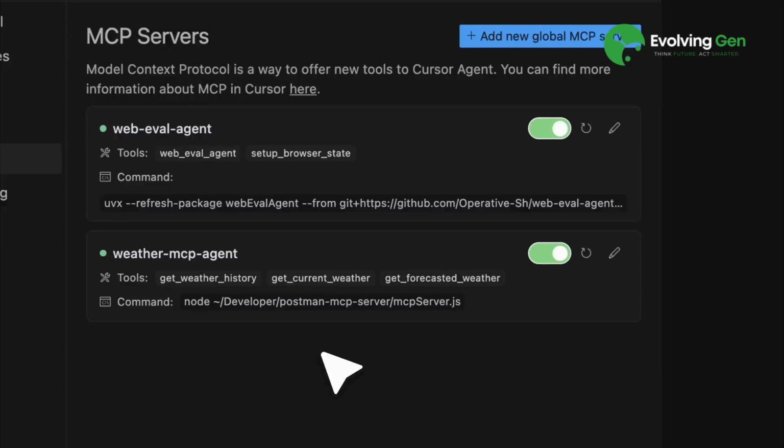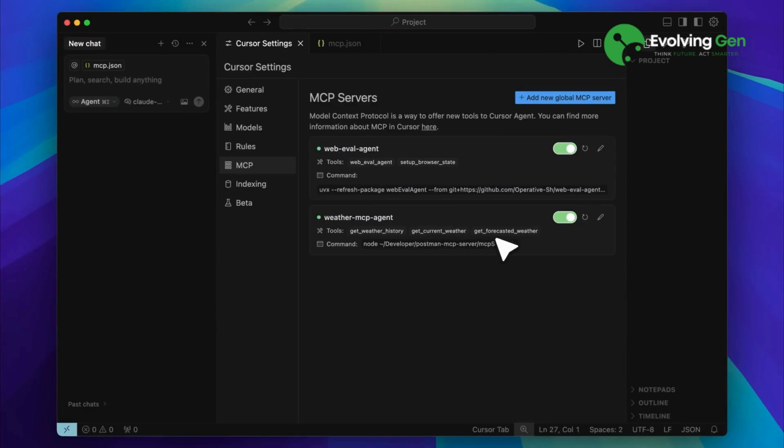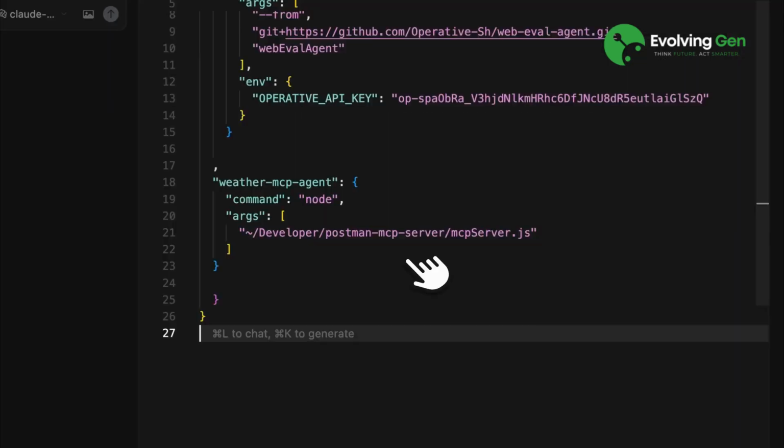If you go back into your settings, you will see that the MCP server is now listed and all the tools are available. These tools include Get Weather History, Get Current Weather, and Get Forecasted Weather. There are no issues showing up, which means the API key has been placed correctly and everything is being accessed without any problems. The MCP server is now running, and you can follow this same approach for any other platform. Whether you are working with Windsurf Cloud or desktop, it will work with all of them.